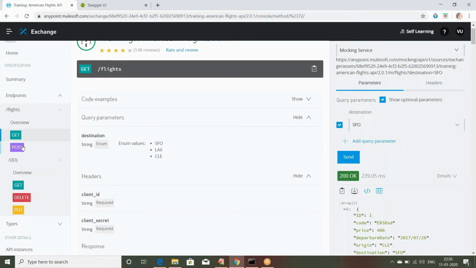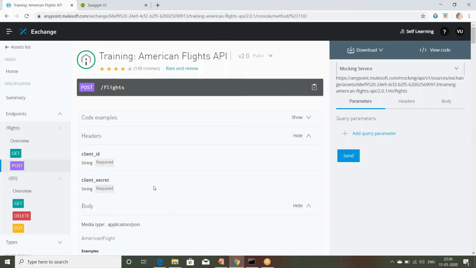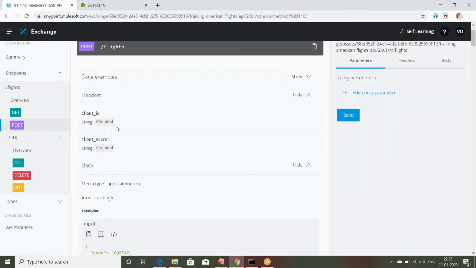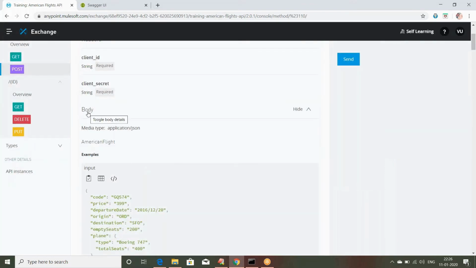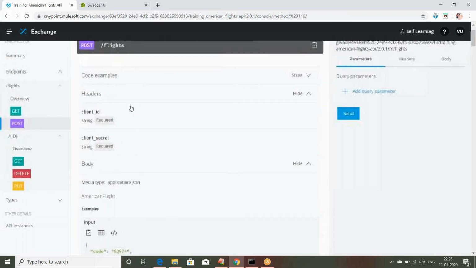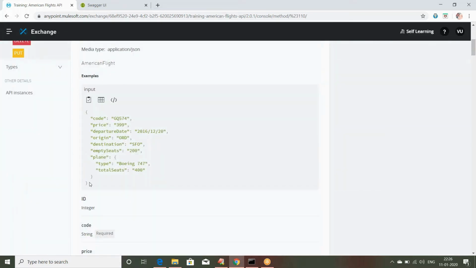Now if I go to the second API, which is flights with the post, it certainly requires posting some data to the system. Over here, the same headers require client ID and client secret, and there is another part which has been added, which is body. This is nothing but the request body, the request that we are going to pass. This would be the type of request it would require. This is the structure, or you can say the schema, of that request.